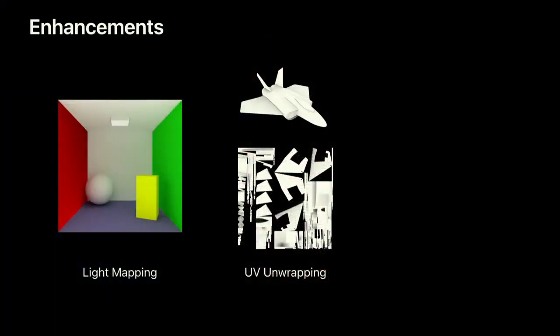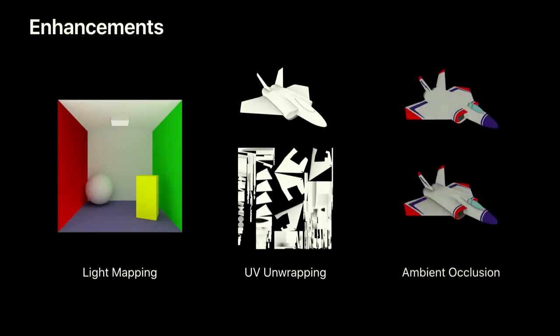It's got tools to do things like UV unwrapping. So we've taken the little airplane and carved it apart into logical chunks that are ready for painting. It has other operations, like here we're calculating ambient occlusion. So we've taken the little airplane, we've done ray casting to compute accessibility of the surface from the outside and encoded that as a signal on the surface of the plane so that your shader can render an object to be more physically grounded in your scene.